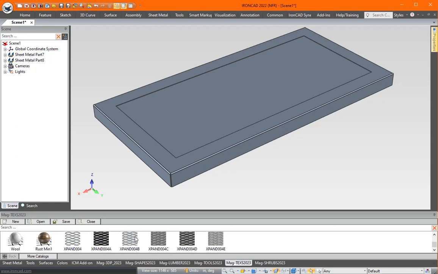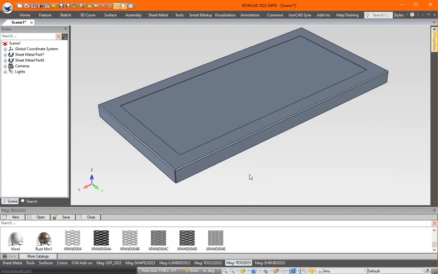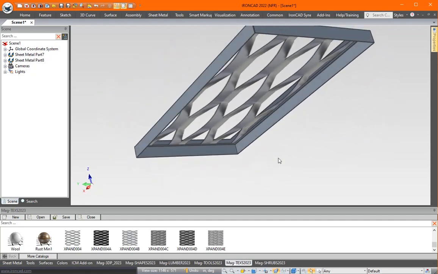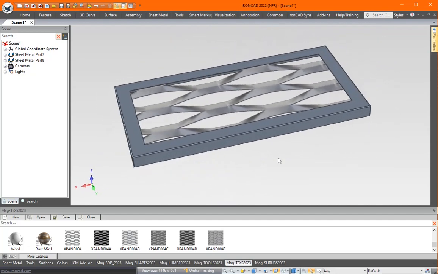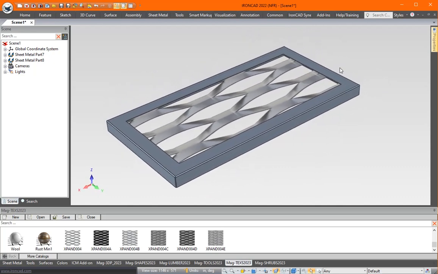This one has a black background, this has a white background, that has a gray background, this is a darker gray background, and a lighter gray background. So for this instance, I want it to be transparent, so I'm just going to drag that right on there. And you can see now the expanded metal is transparent. So you can see through the part.